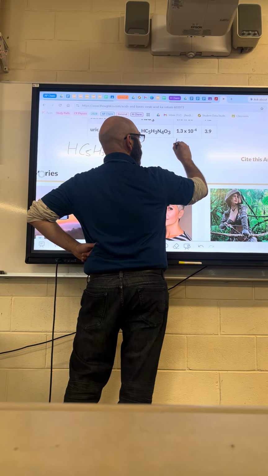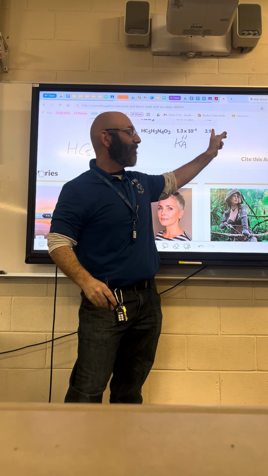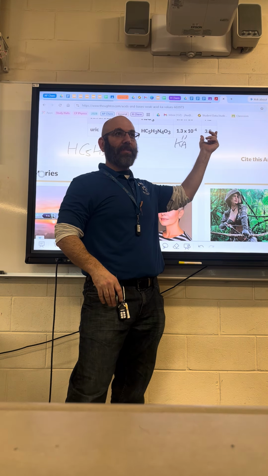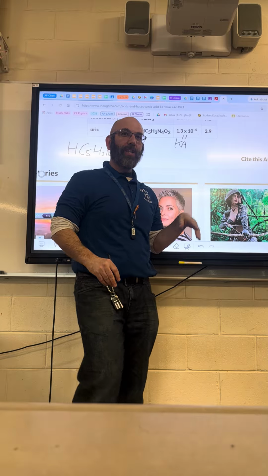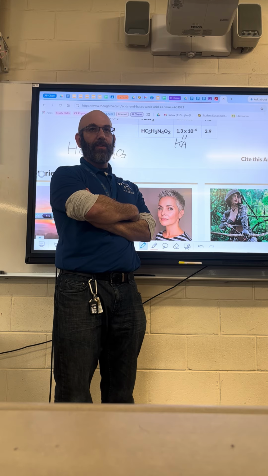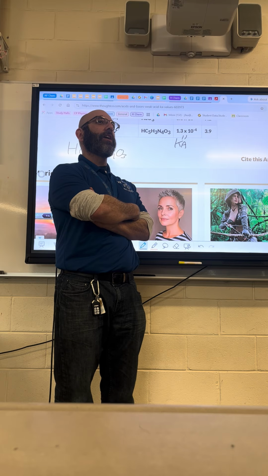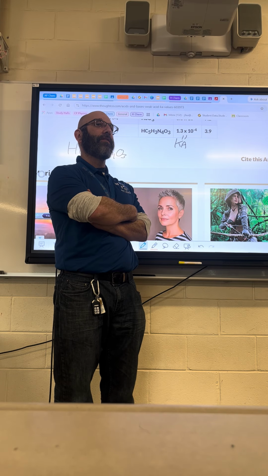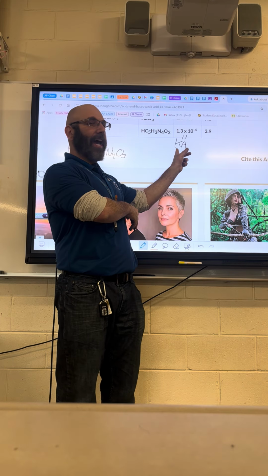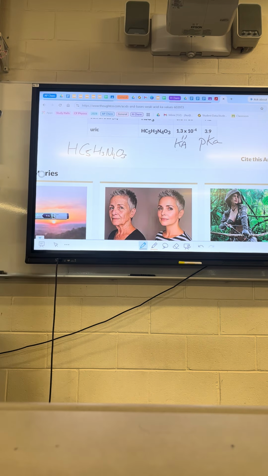This is the Ka value right here. By the way, for my friends that were here yesterday, what do you think this represents? How do we take a number that's got an exponent and turn it into a non-exponent number? We take the negative log, and in chemistry, if you take the negative log, we put what letter in front of something? Lowercase p. If you take the concentration of H plus, you take the negative log, it's called the pH. So if this is the Ka, this is called the pKa.